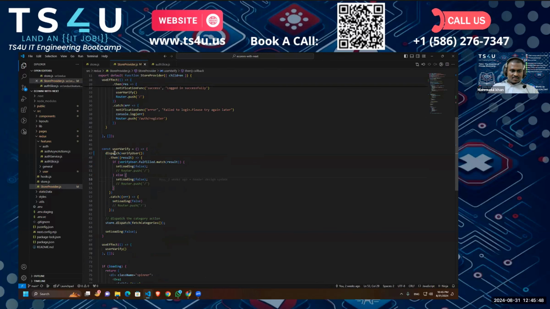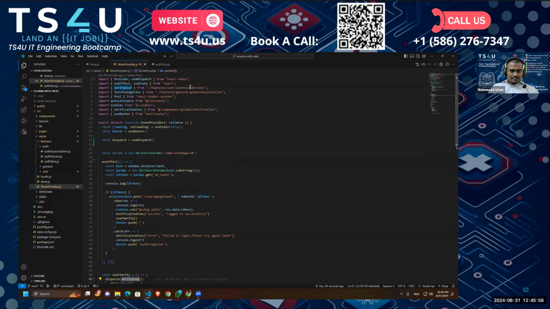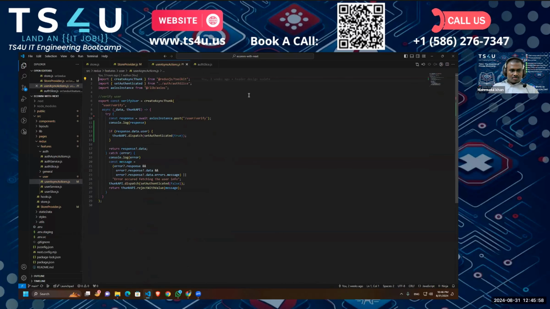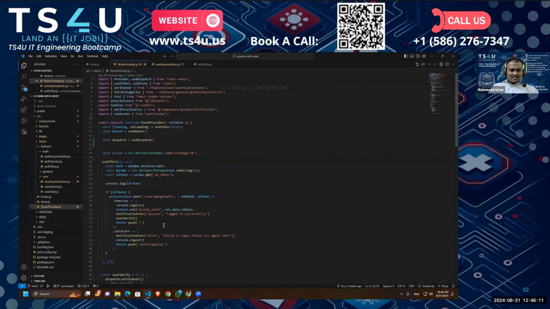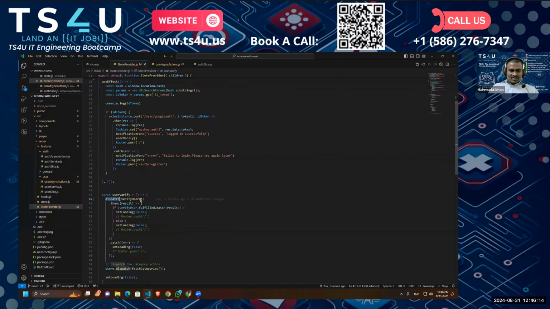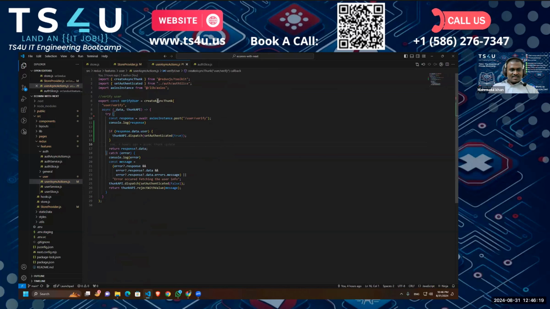Inside dispatch, I am sending an action called verify user, right? So let's see, where is this verify user coming from? Our verify user is not coming from any Redux store. You can see there is no slice, no store, nothing. So where is this verify user coming from, and we are sending it in our dispatch function? That means it should be a Redux action, right? It is not. It is actually a createAsyncThunk function. So what is createAsyncThunk and why do we need to use it? Let's explore that.